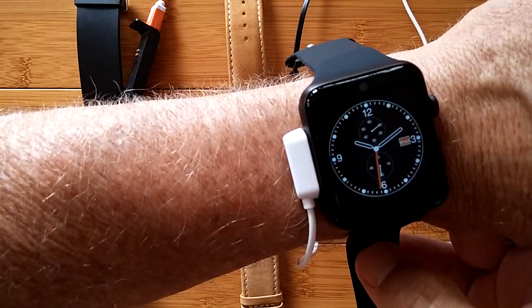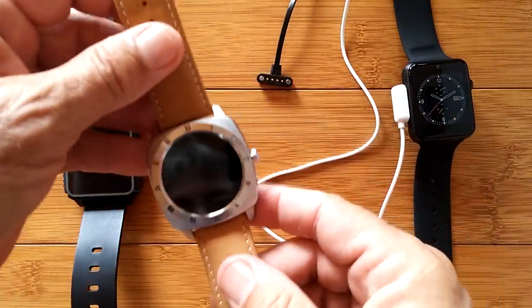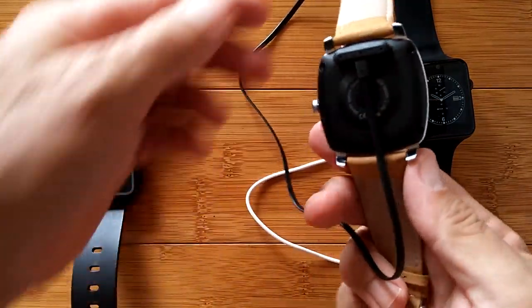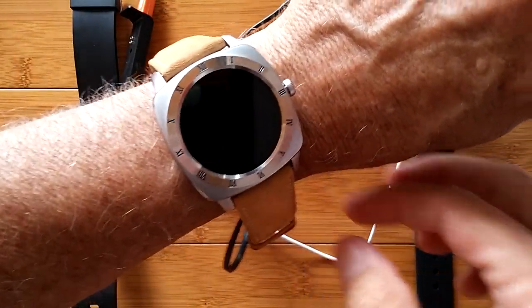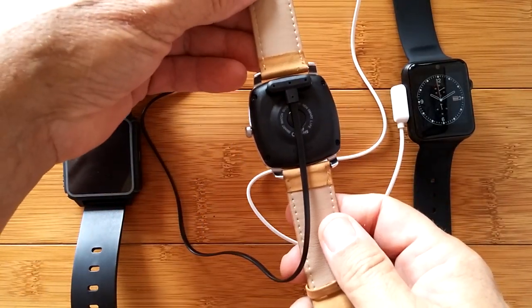New concept — sleeping in with your charger on! The middle one, the B3, has a charging dock that connects on the back. Again, you have to have it the right way, which is straight down. I presume if you were careful, you could probably wear it with the charger on as well — a little bit awkward, but it could work. And it connects on the back.